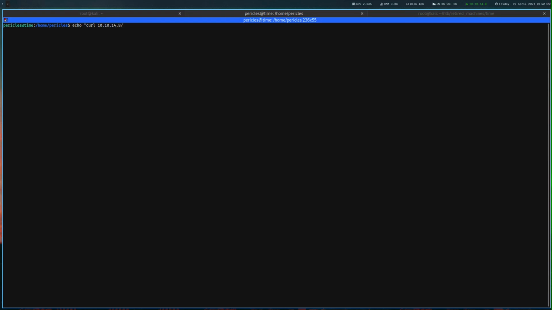10.10.14.8 shell.sh into user bin timer backup.sh, and we need that python3 -m http.server 80 and create a new one. Wait, let me just edit this one.